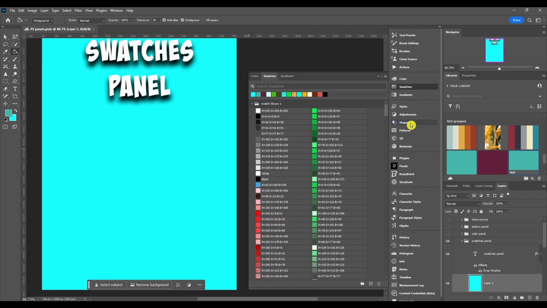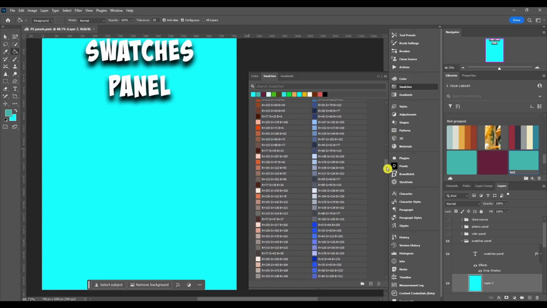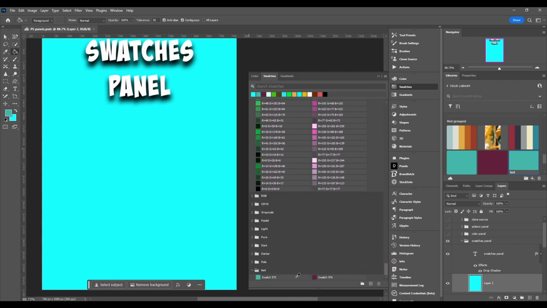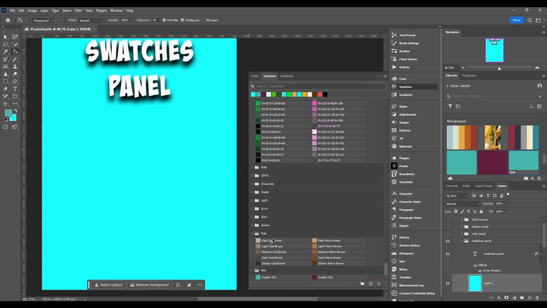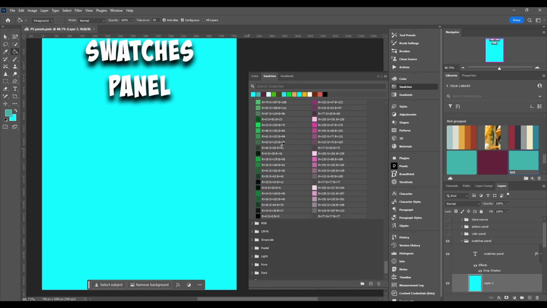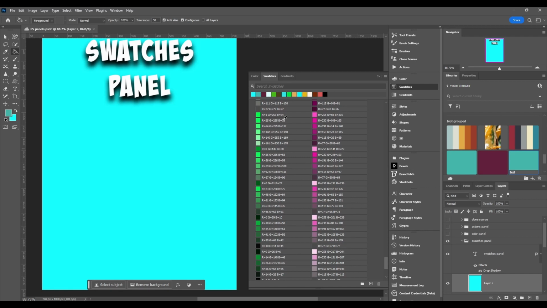If you have the list, it's going to have the swatch and the name of the swatch. These ones are named RGB. They got the RGB values next to them. That's the name of the swatch. But if you named it something else, you'll see it says swatch 975, 976. They got names for these ones, right? I just like this because then I always have the RGB value with it.